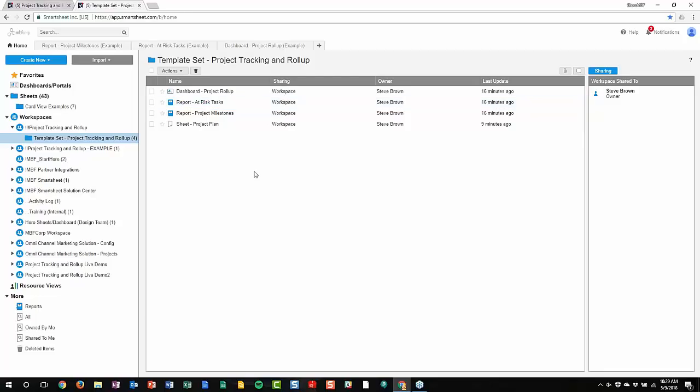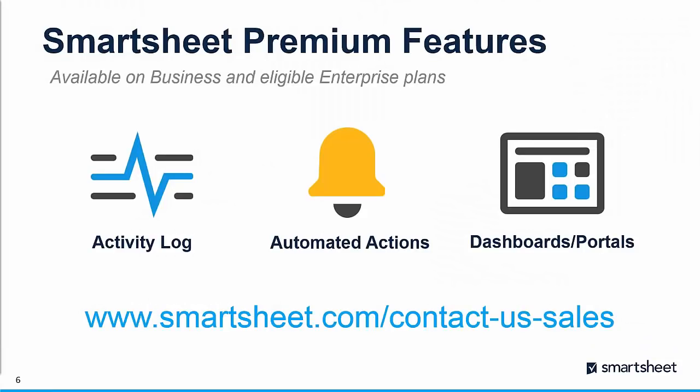Which is great. It looks like we are almost at time here, so I do want to be respectful of people's time. But I'll just jump back to a couple things to recap, because I know we were getting a lot of different questions. As we mentioned before, the template sets are available in the Solution Center in the app. You click that plus tab in the app to get there, and they are available to all licensed users on all plans. Of course, they are optimized with some premium functionality, and some of those premium features are only available on business and enterprise plans.